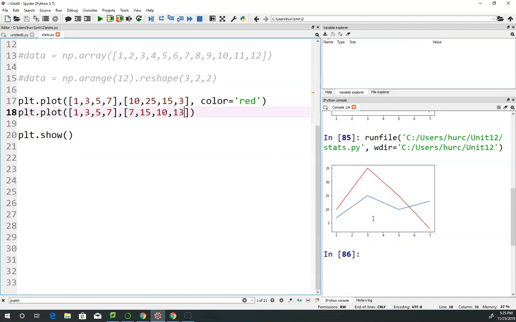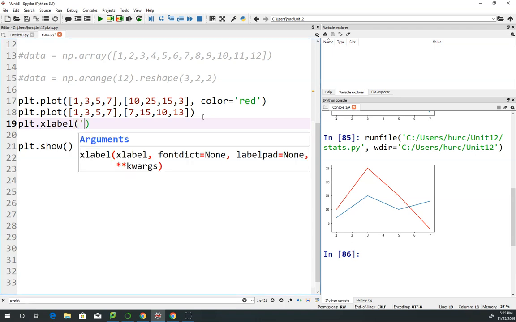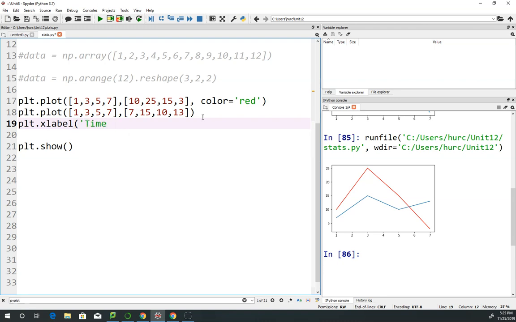And you want to know what the x and y axes are. Also, there's no labels. You can actually add the label too. And to do that, you would use plt dot xlabel. You see that here. You give a label. The label could be like time. It's time in maybe seconds, right?